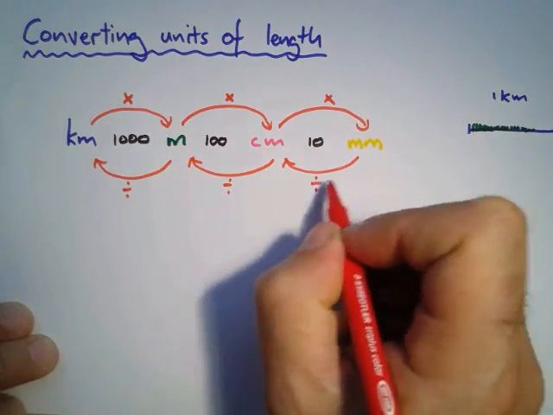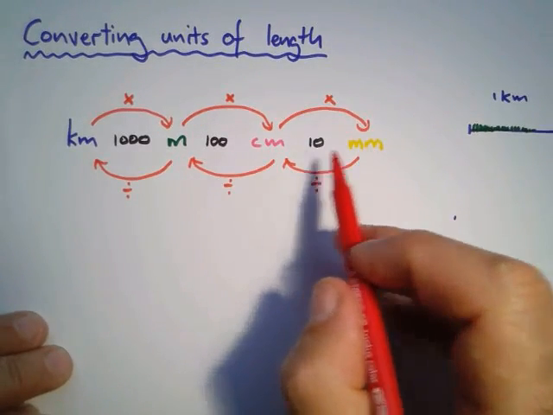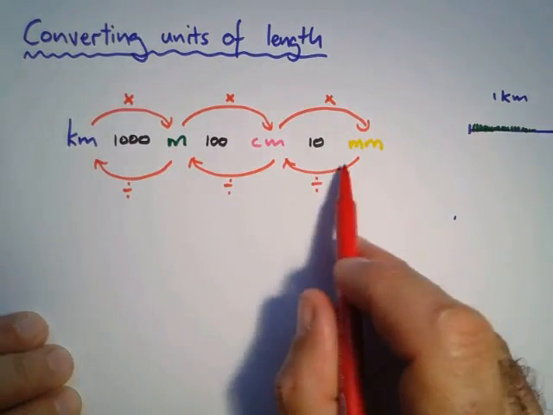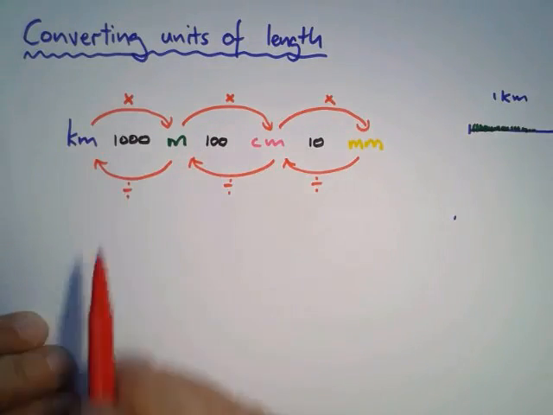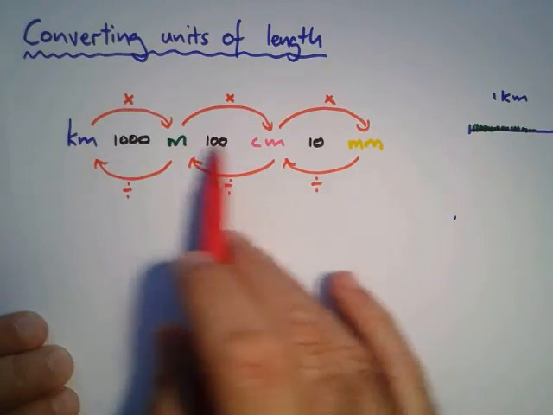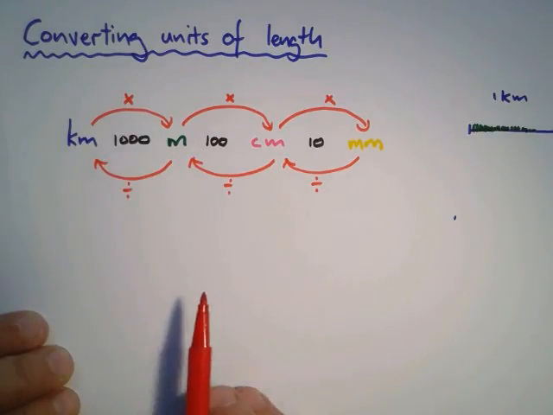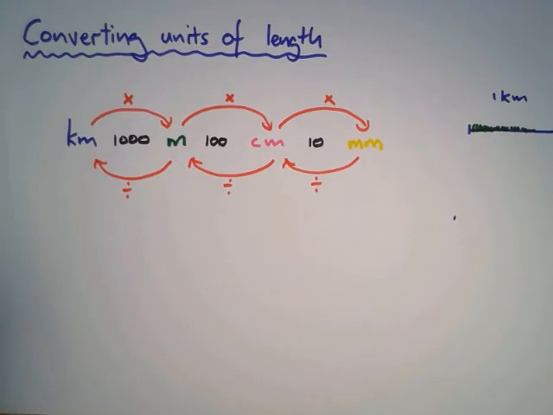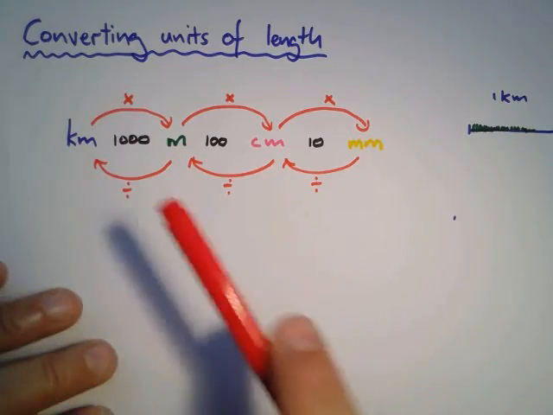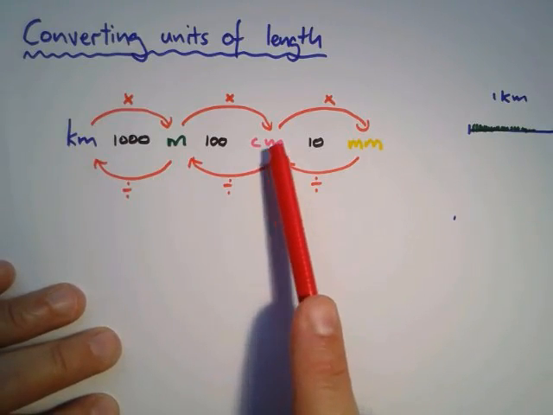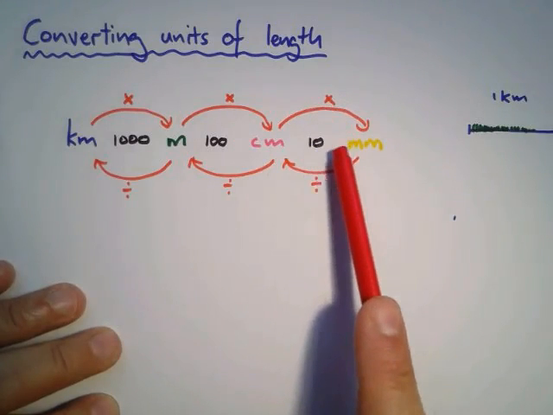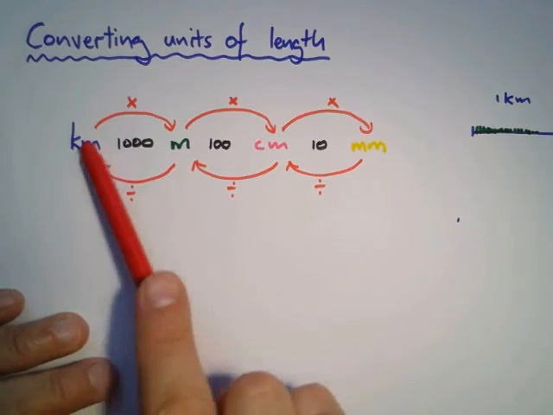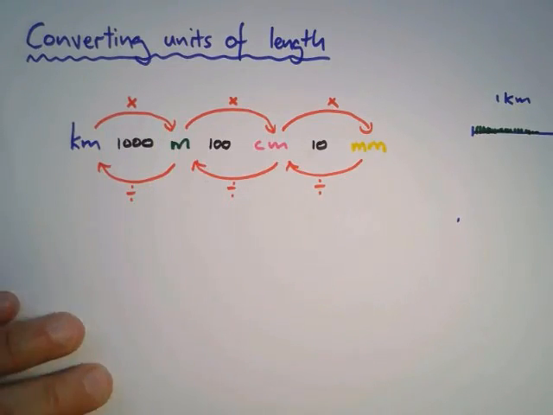So if I go from millimeters to centimeters, I will divide by 10. To go from millimeters to meters, I will divide by 100. From meters to kilometers, I will divide by 1,000. If you can remember this sketch, the volume and the area will be so much easier. So this is something that you have to go and remember. If I go from 1 centimeter, that is 10 millimeters, that's why 1 times 10 will give us 10 millimeters. So multiply in that direction, divide in that direction.